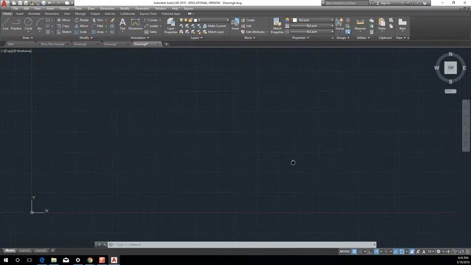All right. So we have our model space here. We have our origin indicated here. We have our command line down here. If I come up here to the top right-hand corner, I have what's called the view cube, okay? Do you all have the view cube on your, yes, it looks like, okay. So the view cube, and I'm just going to say for now, I prefer that you maybe stay away from it. Only because you don't really need to interact very much with it for what we're doing.